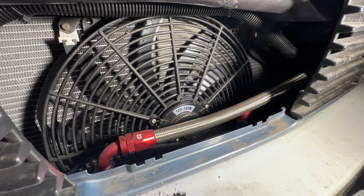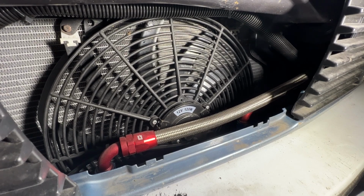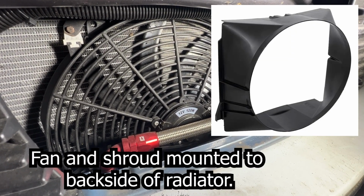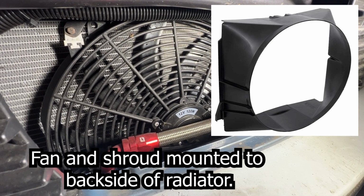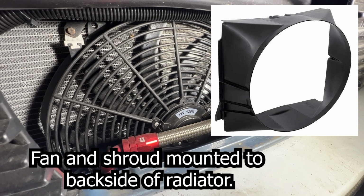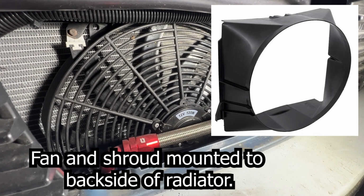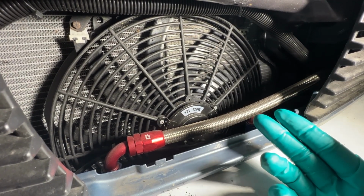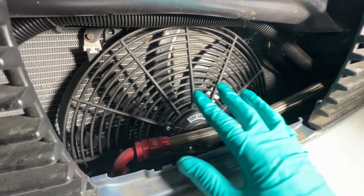As I learned in class today, I should have a fan shroud. The fan shroud is plastic that surrounds the fan to help divert the air from being rectangular to circular, to help the fan work more efficiently. The resistor that we were talking about earlier, the fan relay, once that turns on, this fan starts to spin to cool the radiator down.